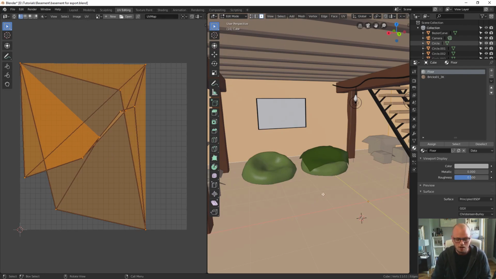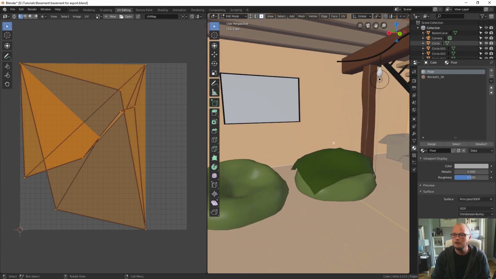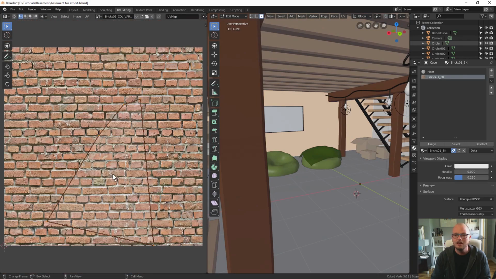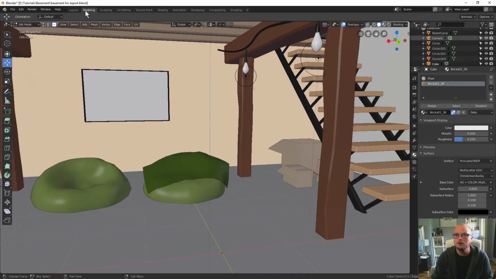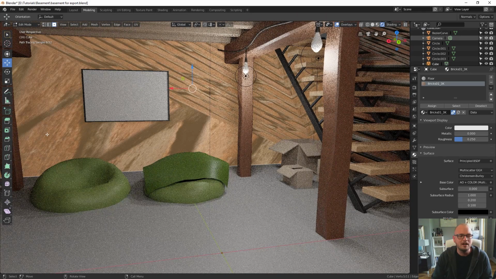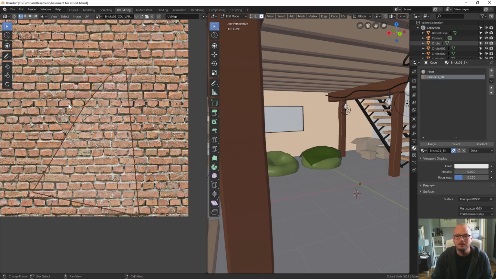So brief overview, if we have a quick look, this face down here, this end face, if we select that face and see how it is mapped inside here, this is how it's looking up that texture. So if we were to look in our shaded view, you can see it's stretched, it's pulled sideways, it's obviously not going exactly how we want it to do. So what we need to do is tell Blender that this is actually a square face and the orientation of that face.